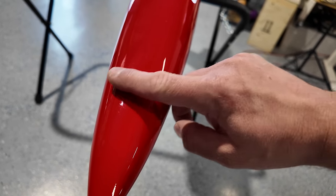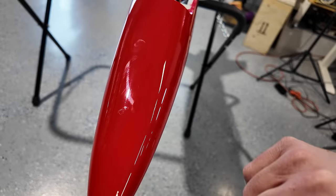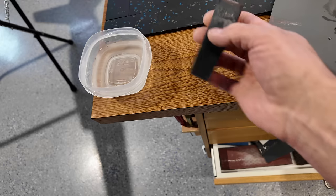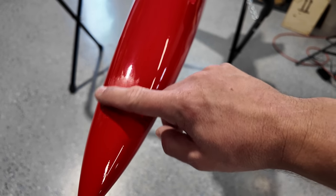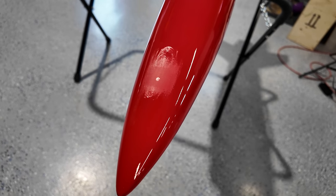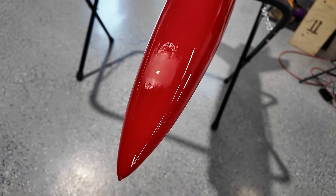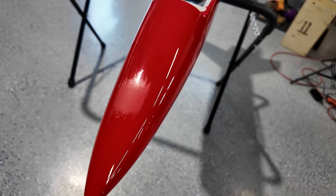And when this is done, I'll show you guys, it's gonna look terrible. And then you buff it out and it's gonna look perfect. So I use my little sanding block here with some 1000 grit on it. And we kind of knocked the area down. And then I took my 2000 and sanded it out. Now we've got just a little bit left to do. You can kind of see the shiny spot of the clear coat that I did previously. So I'm gonna give that just a little bit more sanding, and then this is ready to buff.